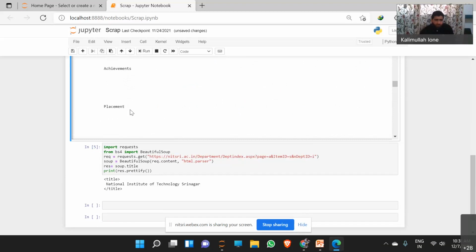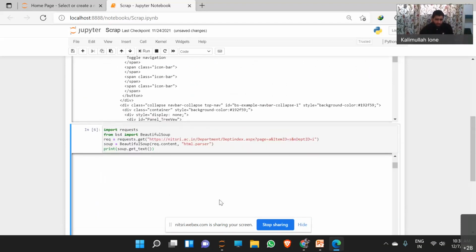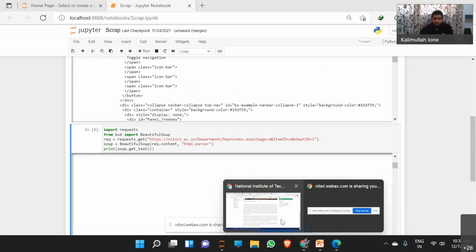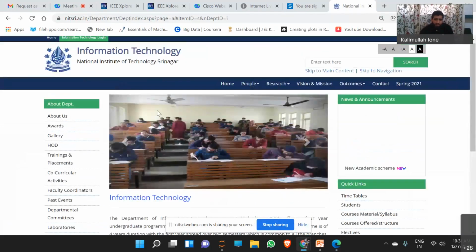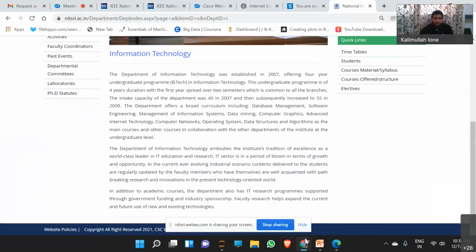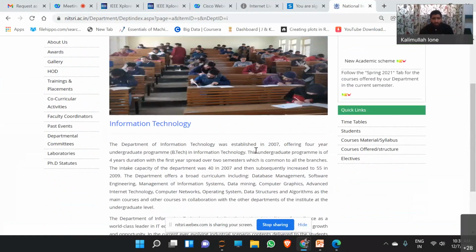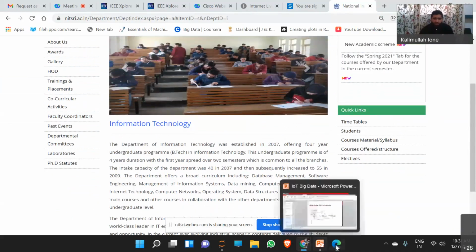The information that's placed here is simply copied and put in a formatted way.